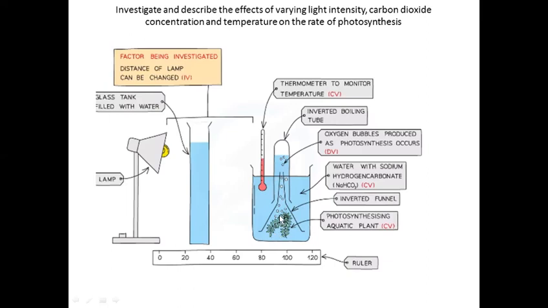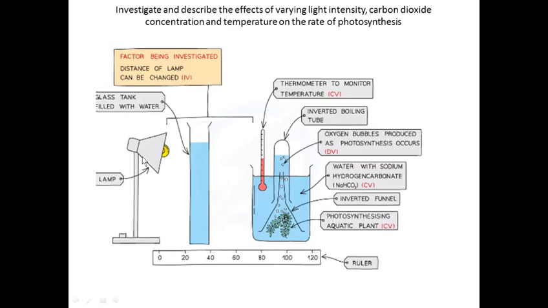And in the process of photosynthesis, you know very well that oxygen is evolved. So see, oxygen is released, and you can see the bubbles here. If you see more bubbles, it means the rate of photosynthesis is very high. If you see fewer bubbles, the rate of photosynthesis is going to be very slow. How can you increase and decrease the rate of photosynthesis?